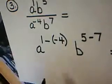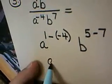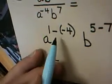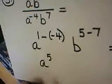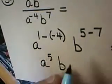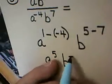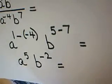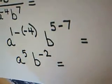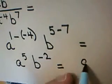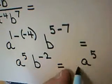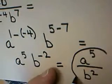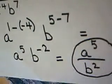Be careful with the arithmetic. This is a to the—minus a negative becomes a plus. 1 plus 4 is 5. We have b to the 5 minus 7, which is negative 2. And of course, to finish and get my answer in simplest form, because you're never supposed to leave a negative exponent in a problem, a to the fifth stays in the numerator, but in the denominator we will see b to the second. And we're finished.